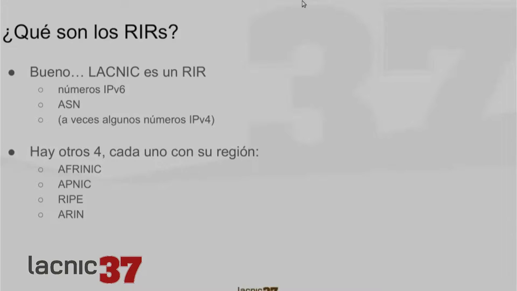The title is quite complex, so I'm going to break it down little by little to discuss what we're talking about with each of these terms. What are RIRs? Well, you are experts, so we won't devote too much time. Those are the Internet regional resources. LACNIC is one of the five. It registers and gives the authorization for using IPv6 numbers, the ASNs, and also the IPv4 numbers, if any are left.